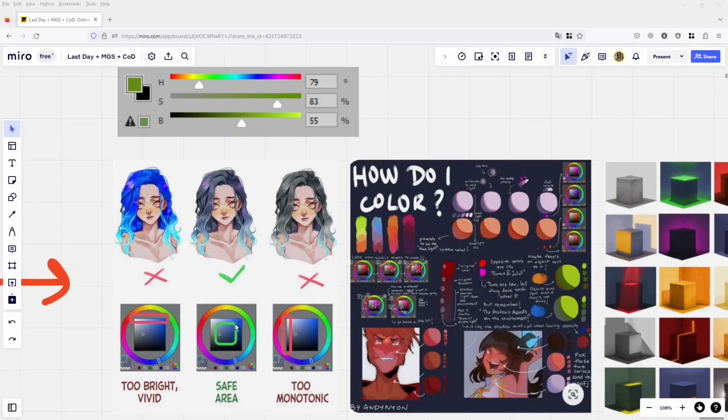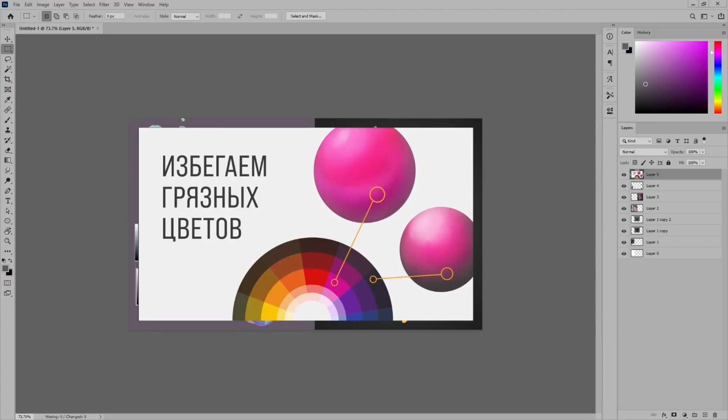Work in the middle. It's called the safe zone, and then your color will be just fine. And also don't forget to avoid dirty colors. As they look, yes, you simply work in gray. That is, in this zone. Instead of increasing saturation in the shade or light, you can either increase saturation or depict brightness with gray. That's how dirt is formed. But dirt is always formed in shadows, because someone is painting with gray, not saturated.